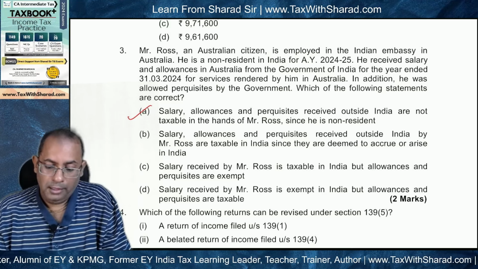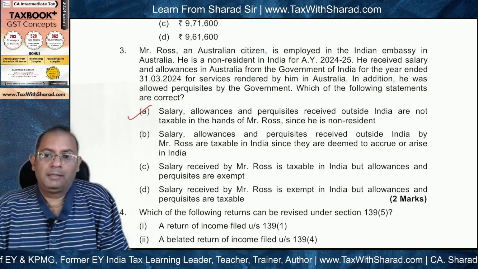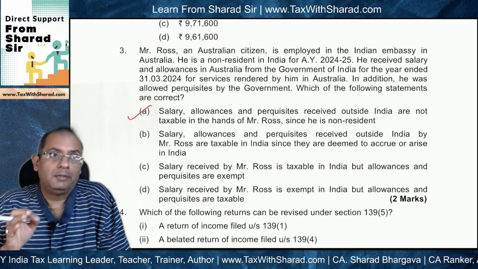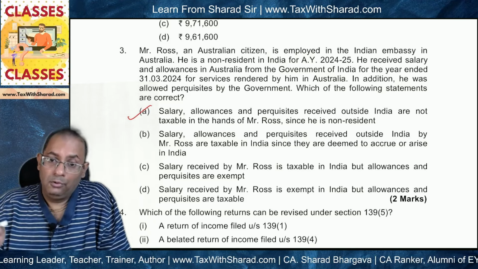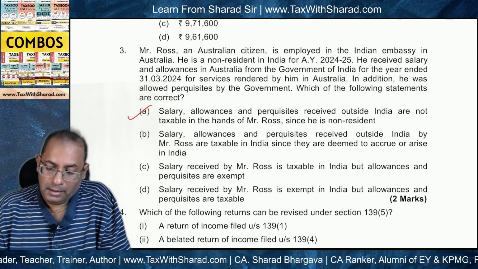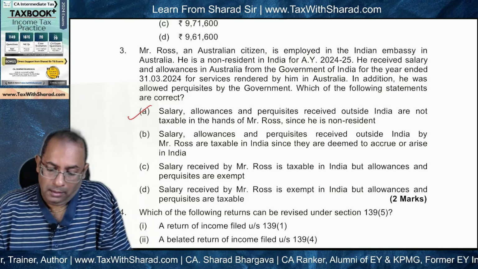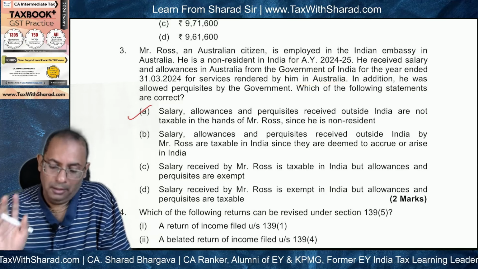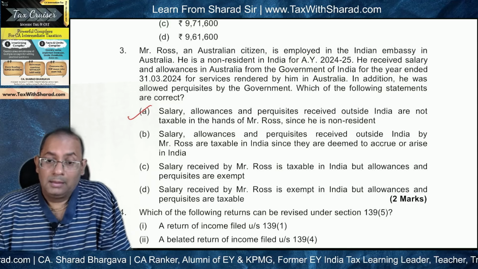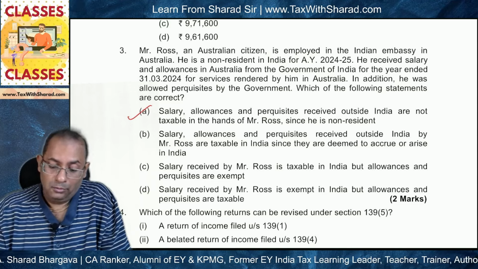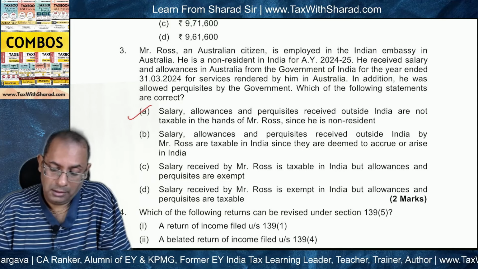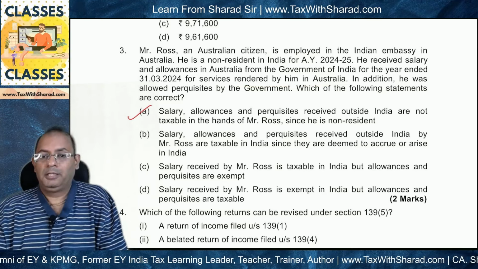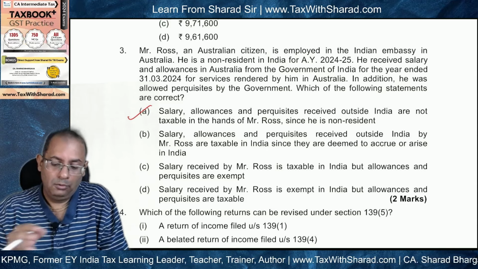Why? Let's see. So in the case of non-resident, income will be taxable in India if either it accrues or arises in India, number one, or two, it is received in India, or three, it is deemed to accrue or arise in India. Okay. Now in this case, he received the allowances, he received the income in Australia, so receipt is not in India. Number two, whether this accrues or arises in India. No, because the services have been rendered by him in Australia, so therefore accrual is also outside India. So the final thing that we need to check is whether this salary can be said to be deemed to accrue or arise in India.